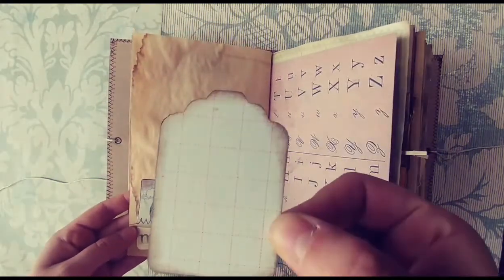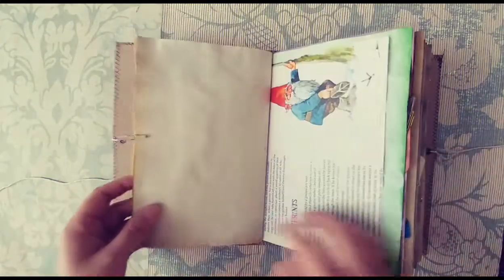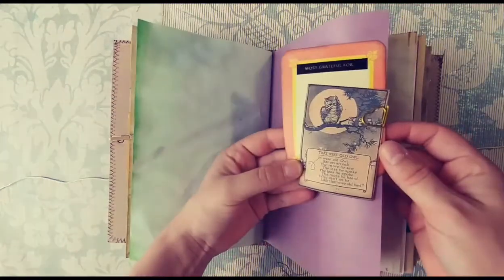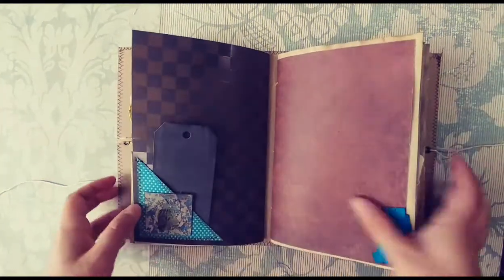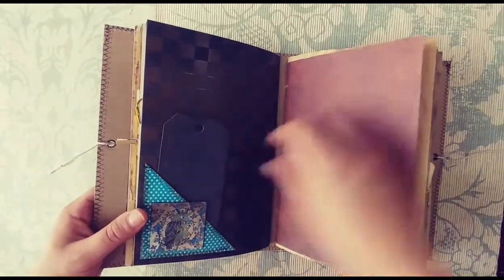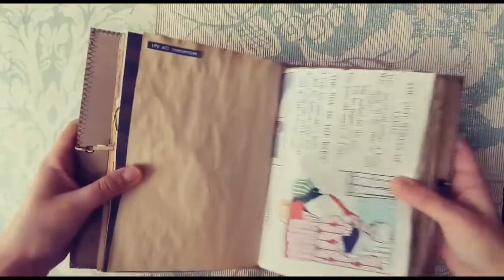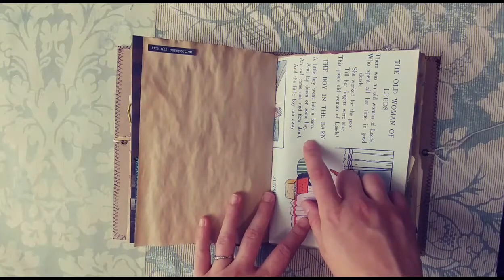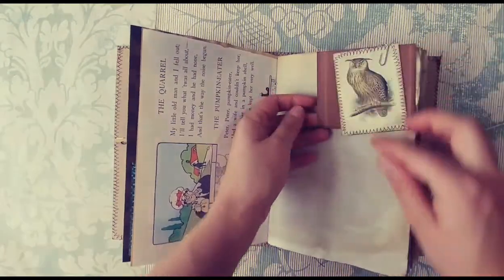Here's a little tuck spot with a tag there. Some journaling cards and more stamping. Here is another corner pocket with an owl. These square owl tiles are from Digital Collage Club. There's a little paper ribbon there. And this says 'it's all perspective.' This is from a vintage Mother Goose book — 'the boy in the barn.' A little boy went into a barn and lay down on some hay. An owl came out and flew about and the little boy ran away. So I thought that worked well — a little journaling spot and an owl up here.